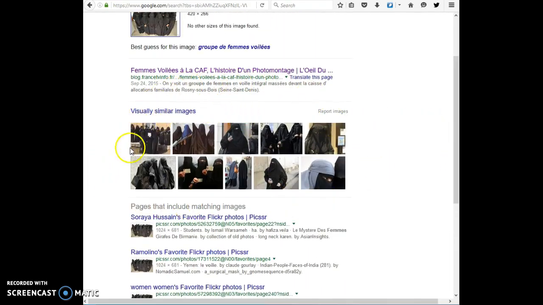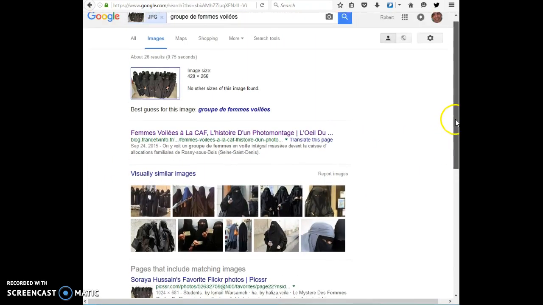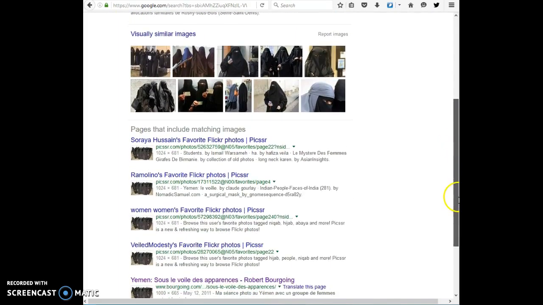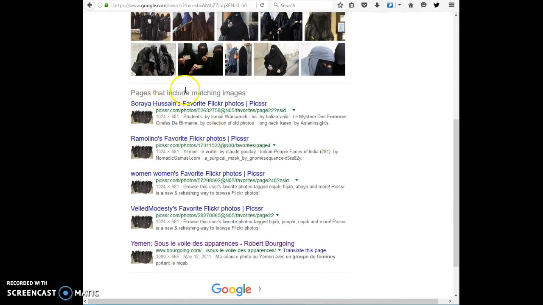Here, you can see similar images, but this is not what you're looking for. You're really looking for the same image. And here it says pages that include matching images, the same exact image that you saw already. If you look quickly at their URLs, you'll see that they're mostly photo sharing sites, but then the last result on this first page is precisely the site that we just searched, Yémen sous le voile des apparences.